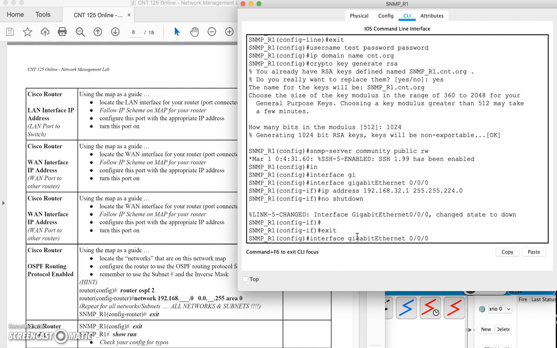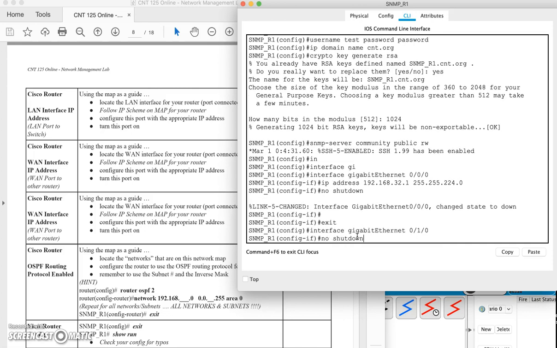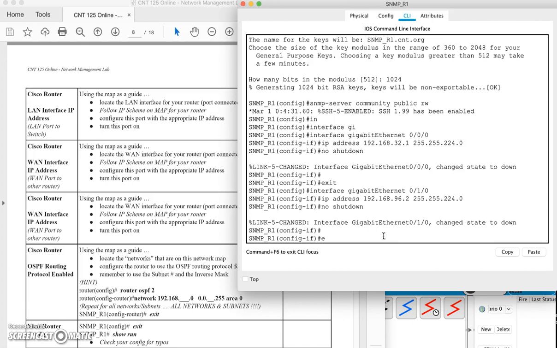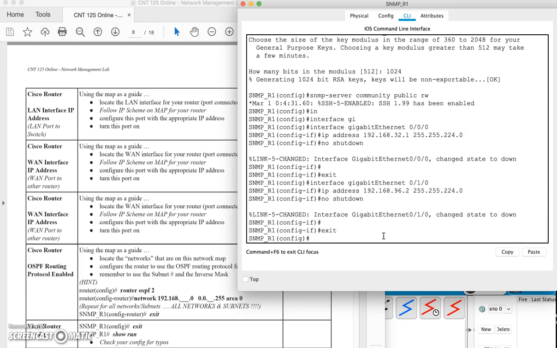I'm going to do gigabit 0/1/0. That's the next one on my map. The IP address on this one will be 96.2. Watch it if you're using the up arrow to make sure you have all the edits in there. No shutdown. Again, this will turn right off because it's connected to another router that's not yet configured.